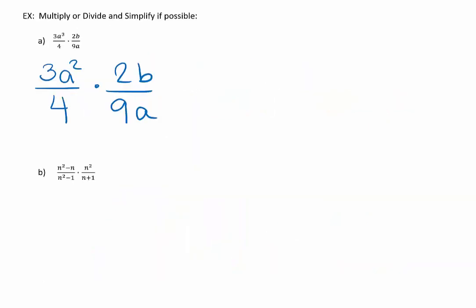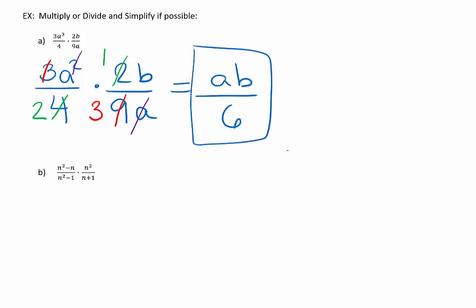So let's take a look at an example. In this first problem, I don't see any addition or subtraction. That tells me that everything is already a product. And so I can just start canceling things out. I can start looking for common factors. There's a common factor of 3 in the 3 and the 9. There's a common factor of 2 that can be divided out of the 2 and the 4. And finally, there's a common factor of a that we can cancel out of the top and the bottom. To finish, I just multiply straight across, just writing down what's left. So in the numerator, the only thing that's left is the a times b, and in the denominator, we have a 2 times 3, or 6 left. And there's my final answer.